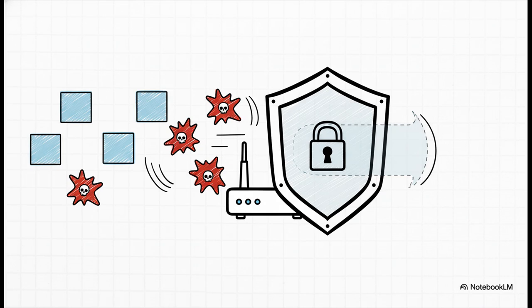And we can't forget one last vital component, the firewall. Think of it as your network's digital security guard. It's almost always built right into your router, and its job is to inspect all the data coming in and going out and to block anything that looks suspicious. It's really your first line of defense. And here's a little pro tip. That single box your internet company gave you, it's almost always a combination device, acting as your router, switch, modem, and firewall, all rolled into one.